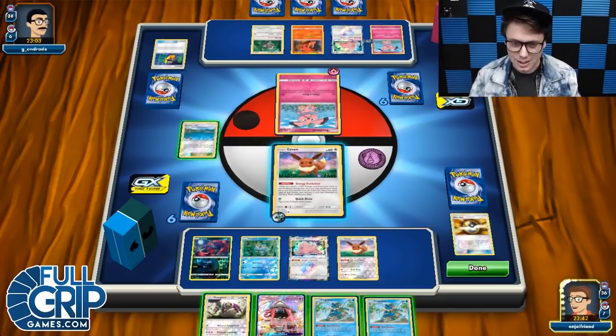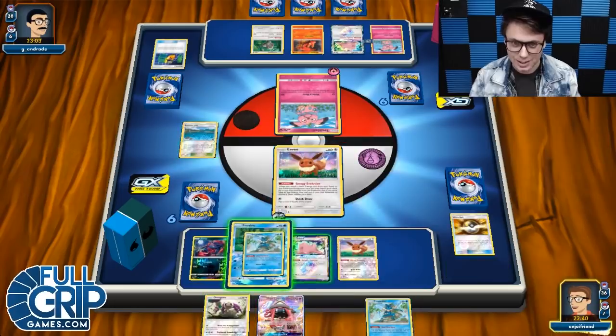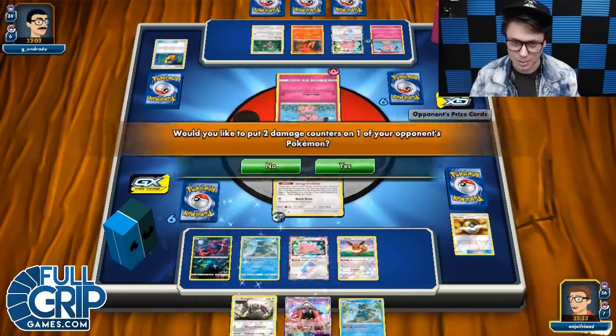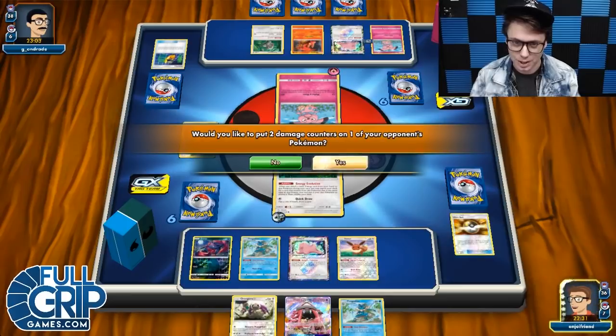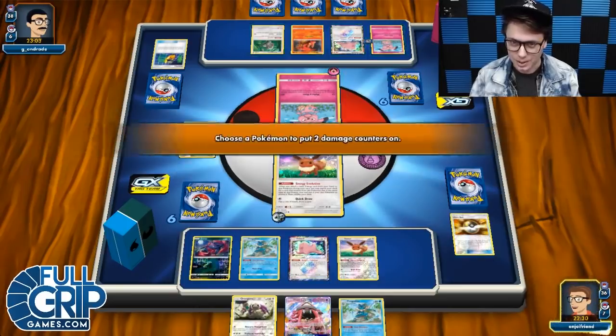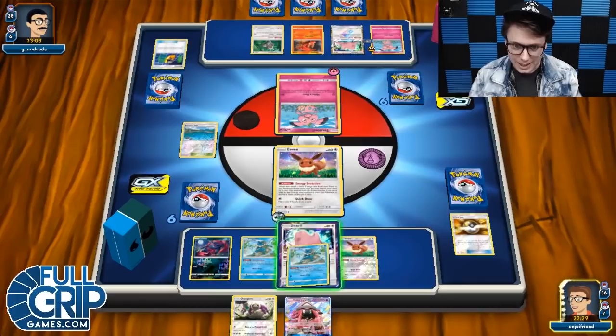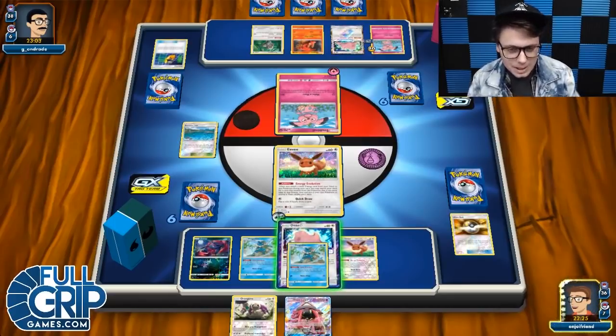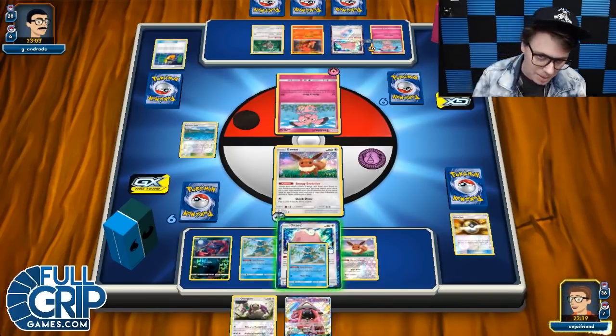So let's go in and just double snipe the benched Snubbull first. So we're going to do that for sure. Yeah, we're going to do these guys here. And then I think I'm going in with both of these. I think that probably makes the most sense. And then if I just hit a water, then we're good to go. That's probably fine.